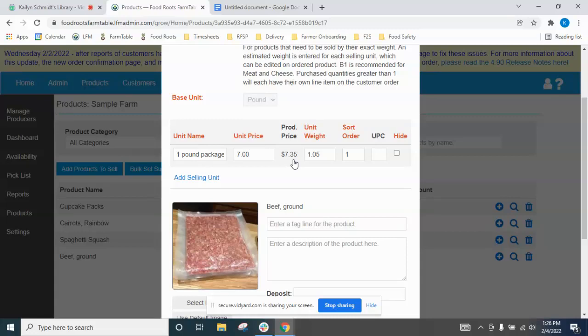However, once they make the purchase, Marissa will pull the item and enter the exact weight. The reason that we put the unit weight at the high end is so that that price always goes down. A customer is not going to get surprised by higher priced beef than what they saw online. They might just get it a little cheaper because the package is a little bit smaller.